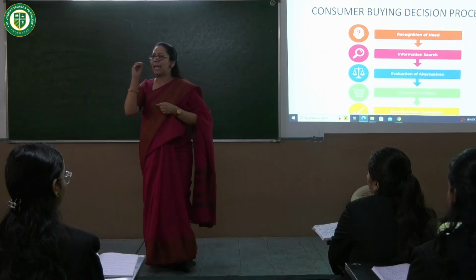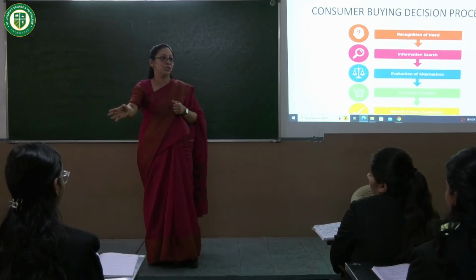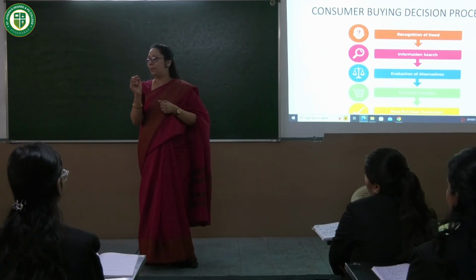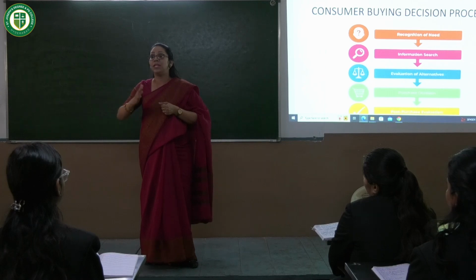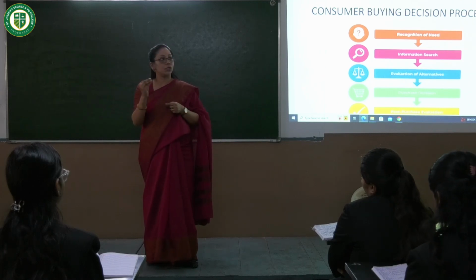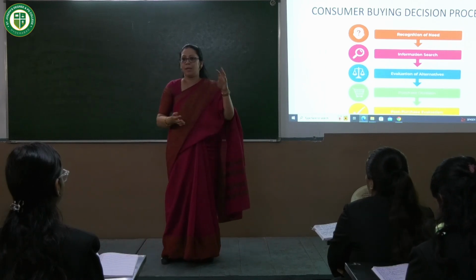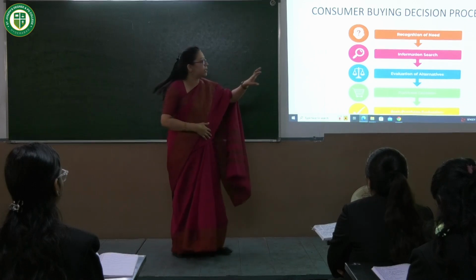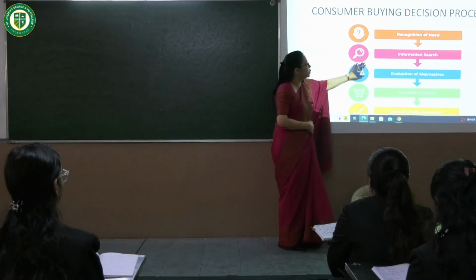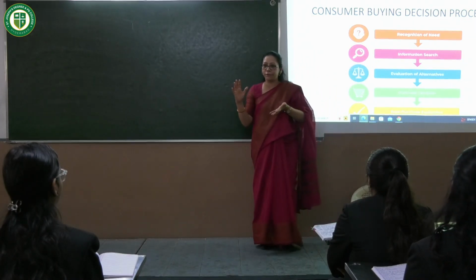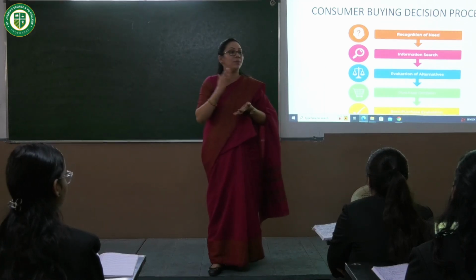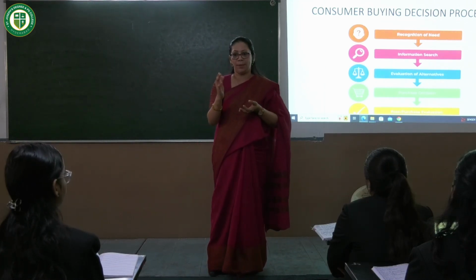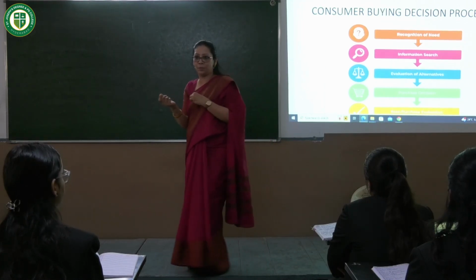For example, if you take any simple product, let us take a pen, as usual. If you want to buy a pen, there are so many alternatives. So you will be searching and you will make a list of it, maybe from the external or internal sources. Then come the alternatives. From here you have got a list of alternatives. Now, you will be evaluating one by one. What is your requirement? I need a gel pen or a ballpoint pen, isn't it?